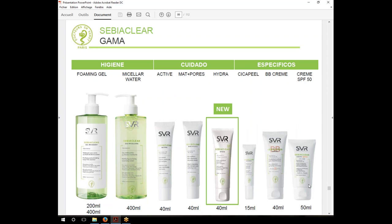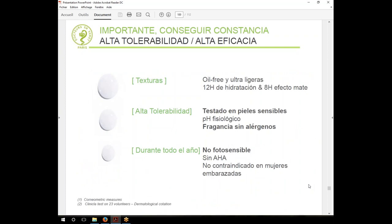It is important to have a complete range, but our textures are also very, very good for our customers. So of course we are going to have a very light oil texture. They are going to provide layers of hydration, and we also have one product providing 8 hours of mattifying action, which is a pore-minimizing product, of course. And to reinforce our speech to your dermatologist, yes, we have the equivalent efficacy to the dermatological treatment, with a better tolerance because we are tested on sensitive skin, okay?